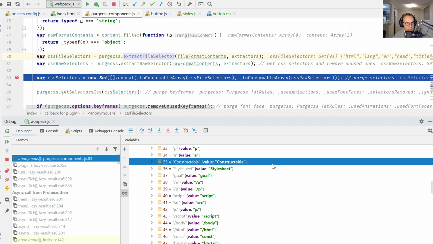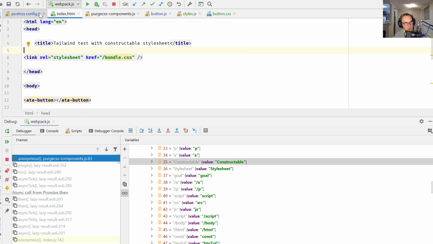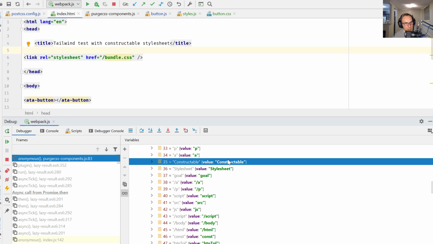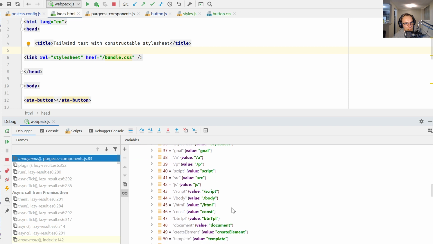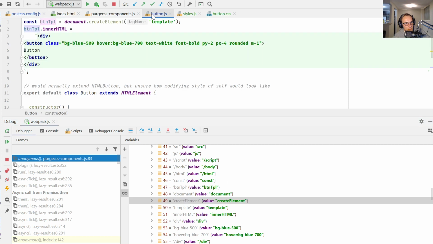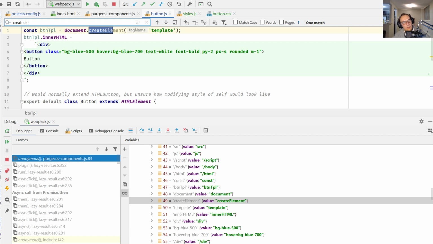What is that? Constructible. Wait, did it actually... Oh, you know what? This is... No, I didn't tell it to do this file. I did not tell it to do that file. I told it to only do index.html specifically, so it's not that. So what is this? Create element? Is that what I have here? What?